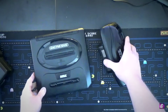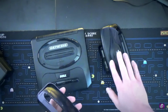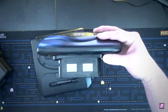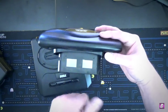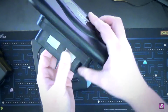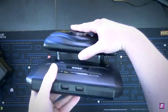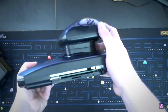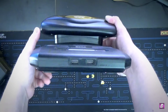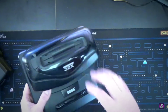Well, in the box for the 32X, you have what's called the spacer. Remember, when the 32X came out, you had the Genesis Model 1 and Model 2, so they had to compensate for both. By default, the 32X is meant to sit flush with the Model 1, but in the box it comes with the spacer, which allows you to let it sit flush with the Model 2 Genesis. So just plug it in like that, and there we go. Now it looks natural since you have the spacer. There are a lot of 32Xs on eBay that don't have these accessories, and people get their 32Xs and it looks really goofy. So that's actually quite interesting.